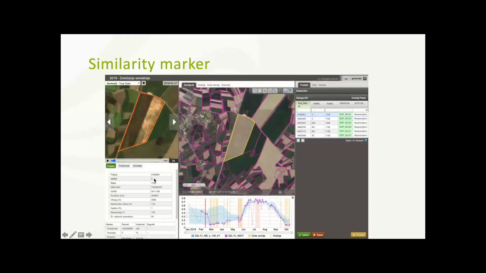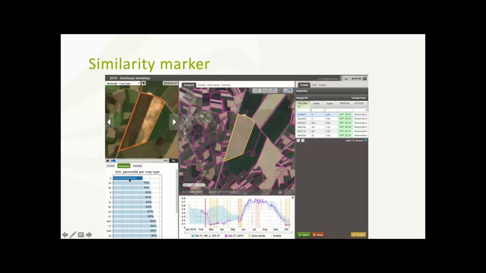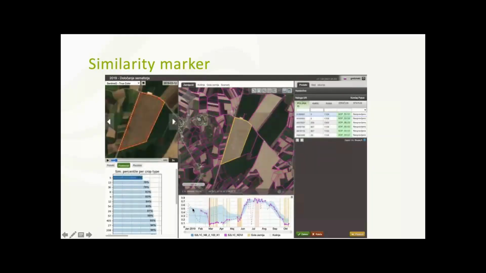It says here that it's class 5. And then if we look into the marker results, we also see that these also say that it's 5, meaning that yes, indeed, it was recognized as the correct crop type. And now the operator can again look through the time lapse. And here you see this pink is the NDVI of this specific parcel. This blue is the statistics of the NDVI of all the corn, neighboring corn parcels, right?